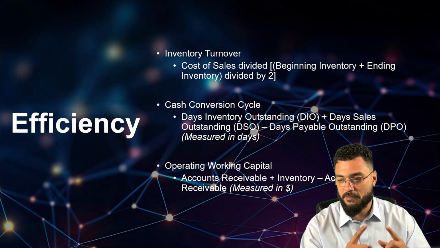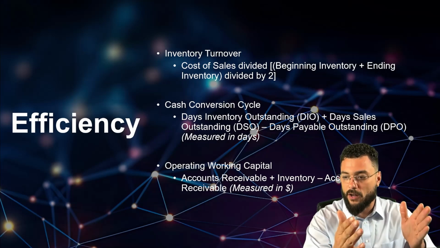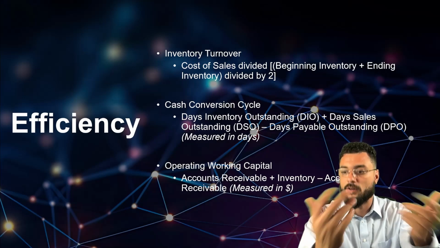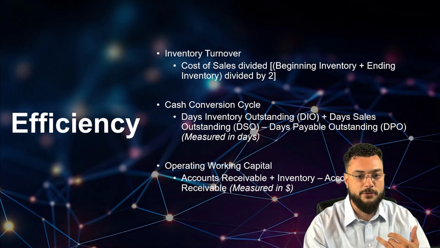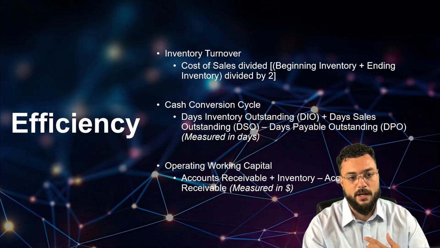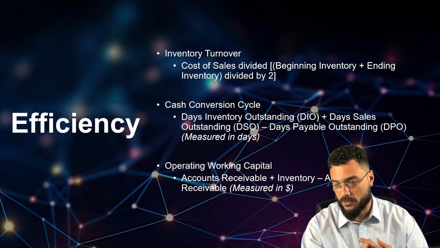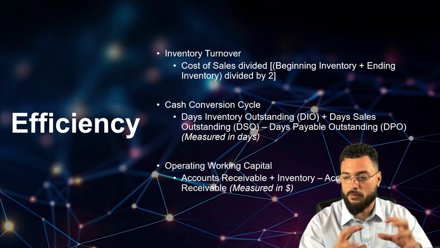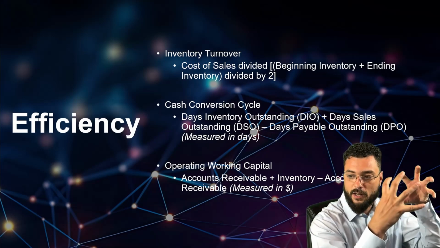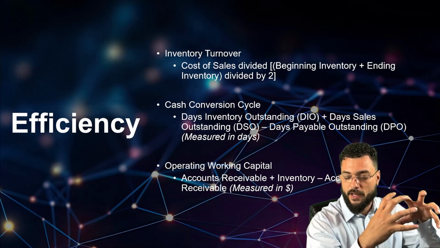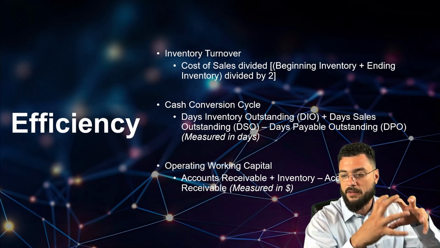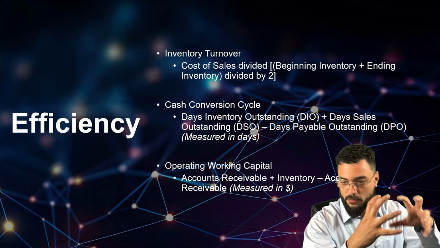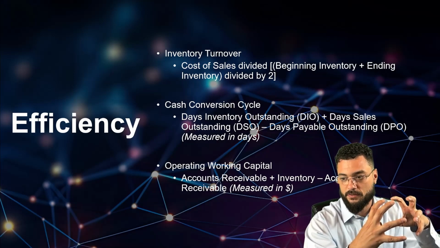This is the measurement of how much time, when you send out that dollar into the world to go earn you money, how long does it take to come back? And then your operating working capital, accounts receivable plus inventory less accounts payable, measured in dollars this time. This is how much cash you have to hold on the sideline to make sure that operations continue to run while you're continuing to generate revenue. This is similar to your working capital reserve.